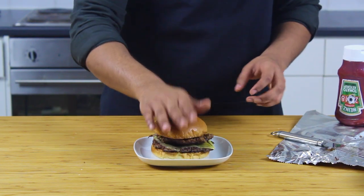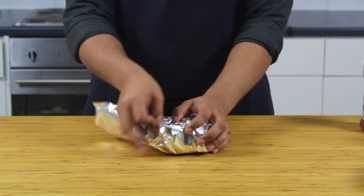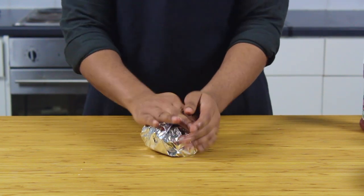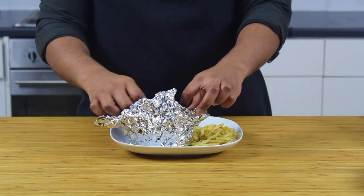The method to this madness is so that the steam from the burgers softens up the buns, so you don't get mouthfuls of dry bread, and the whole experience of biting into one of these things is nothing short of pure bliss. I like to go super simple — no salad, just pickles. Of course, pickles.